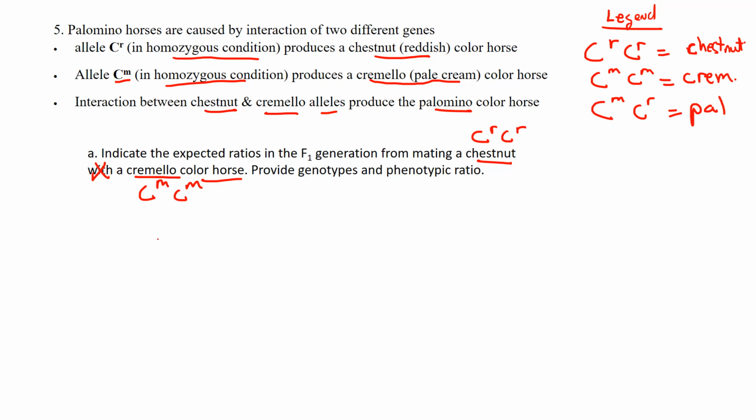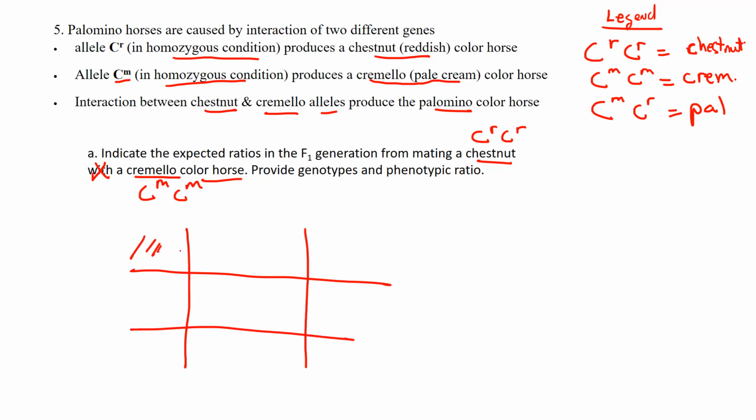When we know the genotype of the parents, we can just proceed to step 3, which is our Punnett square. We're going to isolate these guys into gametes. We don't know which one is the female or the male, so we can arbitrarily put them in either position. And now we just bring them together. Remember I said with my palomino, I always put the M first. That's what I'm going to do down here as well. Just keep it consistent, and it makes interpretation much easier.